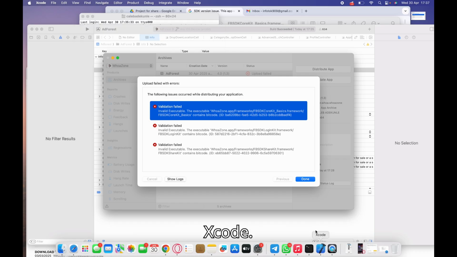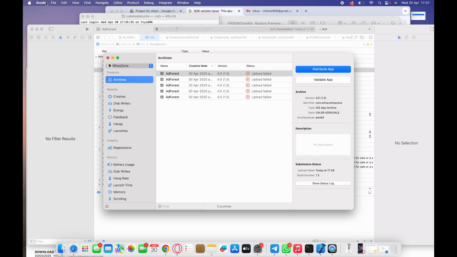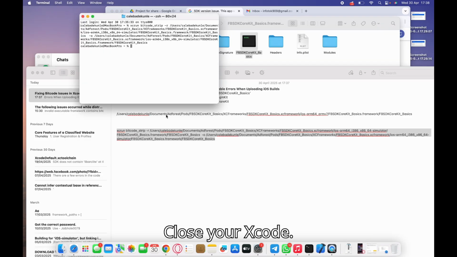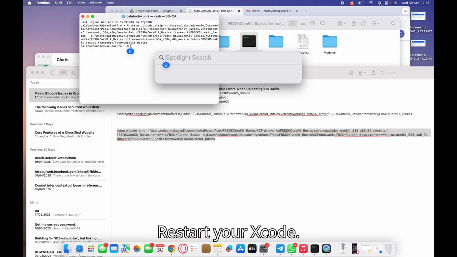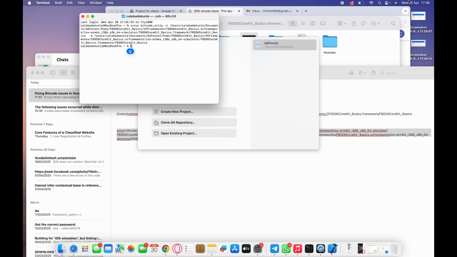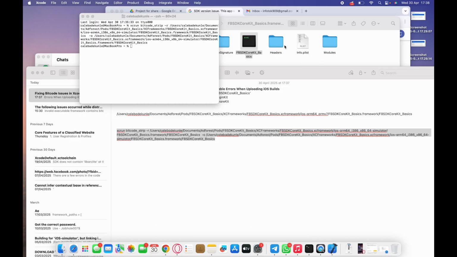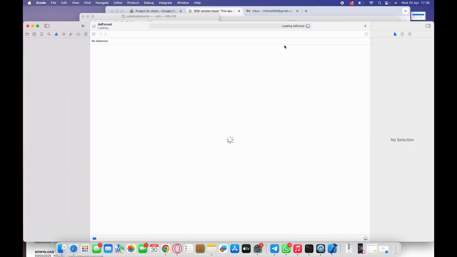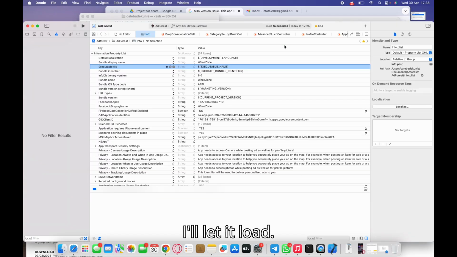So for us to see that this issue is fixed and there are two more issues, all we need to do is go to Xcode. Close your Xcode, restart your Xcode. Open your Xcode file and let it load.